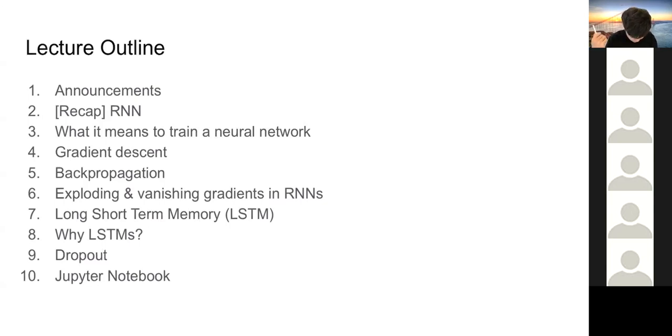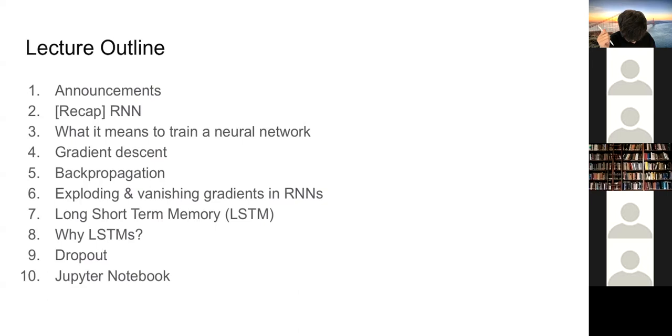Then number six, we'll briefly talk about what it means for gradients in RNNs to explode or vanish. For the solution to this, I'll talk about the long short-term memory, LSTM, and probably a bit about why LSTM, but this will mostly be homework in the assignment. I'll talk about the disadvantage of RNNs in the lecture, and the assignment will be on analyzing why LSTMs are better than RNNs in a mathematical manner. Then briefly about dropout. When we are finished with dropout, you probably know everything you need to start the assignment.